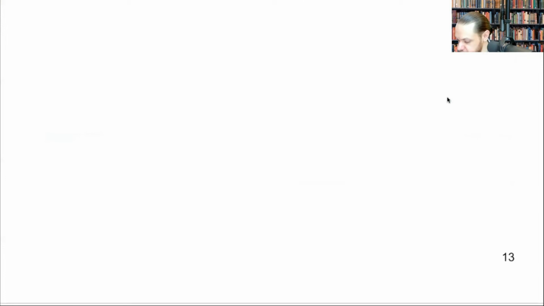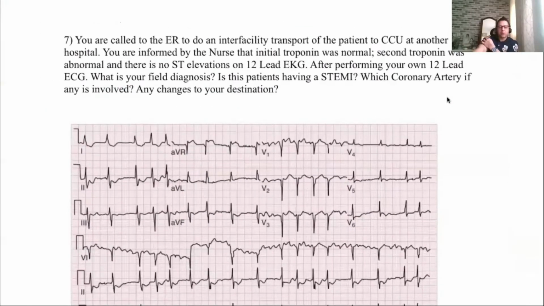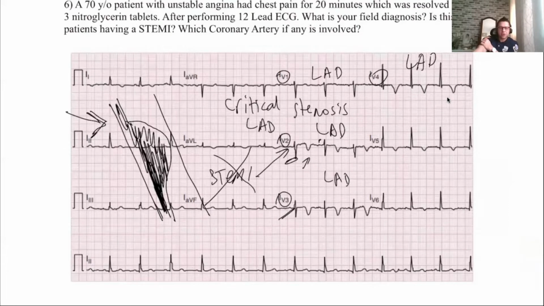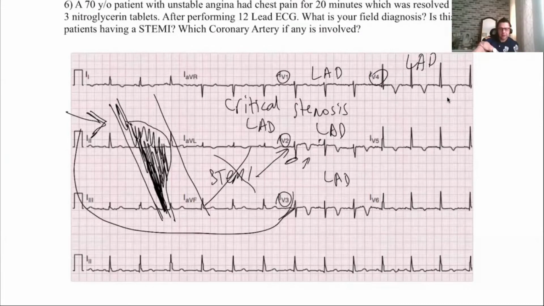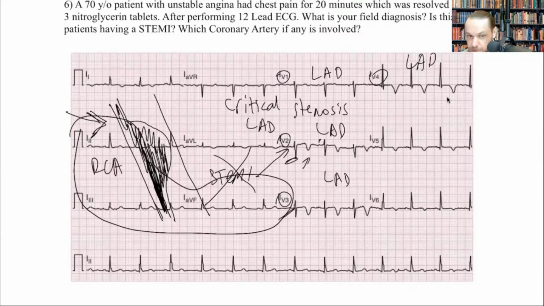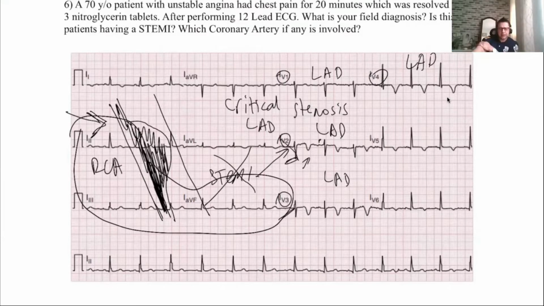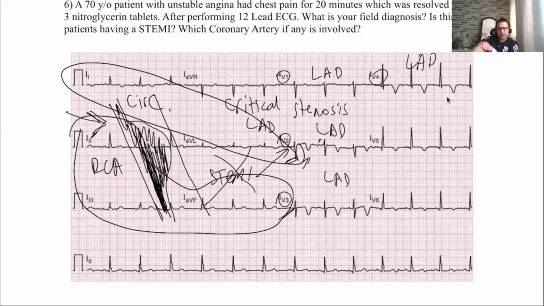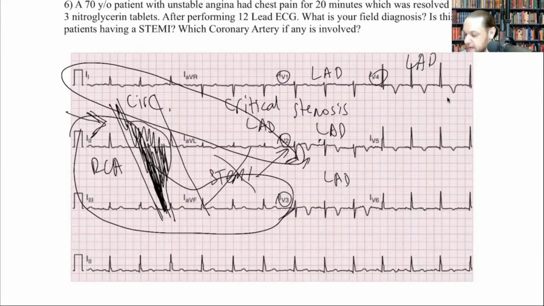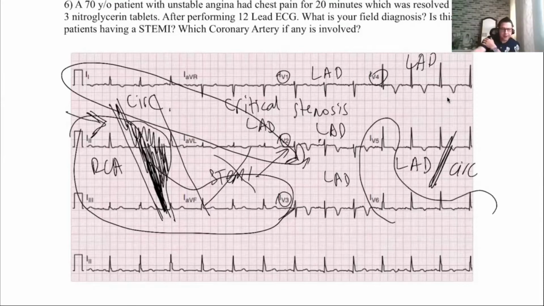All right, number 7. Nick, one more time. I'm sorry. Can we repeat again? So V1, V2, 3, and 4 are looking at LAD, right? That is correct. 2, 3, and AVF are looking at the right anterior, RCA, yes. 1 and AVL are looking at the circumflex. Yeah, circumflex. And then V5 and V6 are again looking at LAD? Yeah, they could be, depending on the anatomy. So at this point, this could be LAD. It could also be the circumflex. Okay. Thank you.